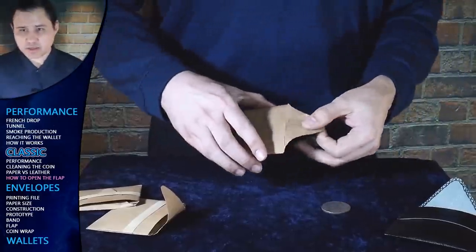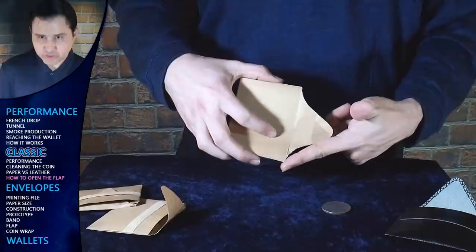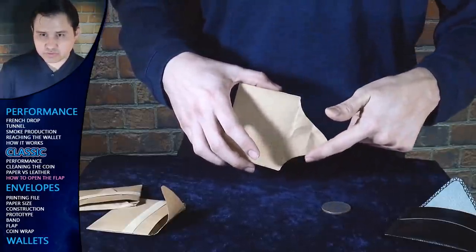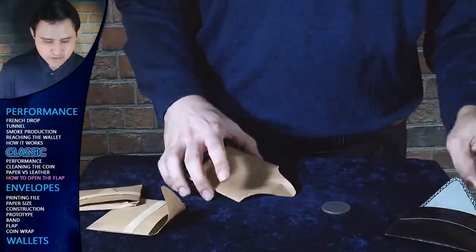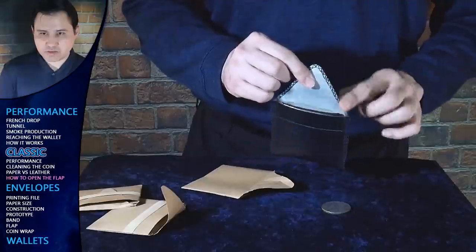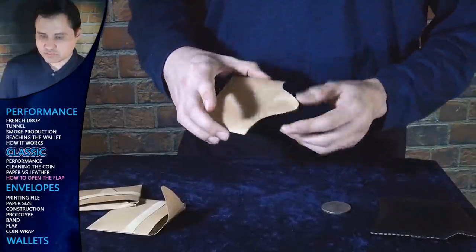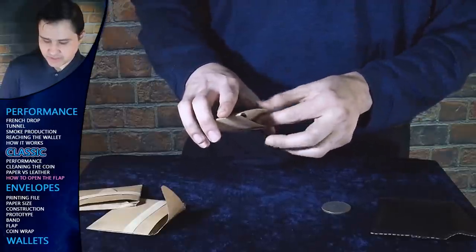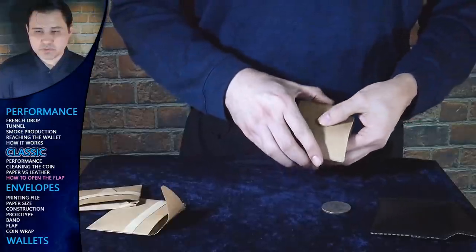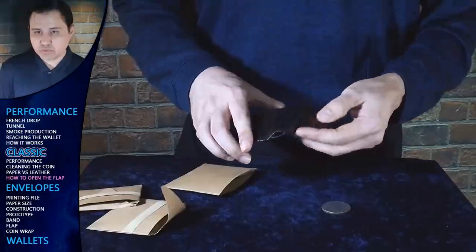But because I came up with this design, notice the flap. It's not in a straight line from here to here. It's not in a straight line. There is a little curve over here on the edge compared to the envelope. The envelope is a straight line over here. But this one, this flap is a curve. There is a little curve over here because when the flap is inside the envelope, this is really difficult for you to open, okay? The paper doesn't fold, doesn't bend really smooth as the leather.